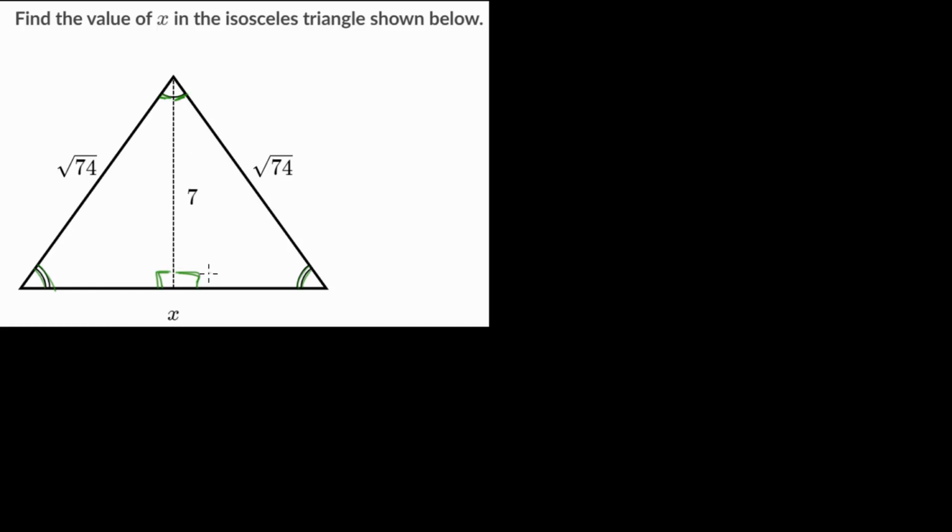But knowing that these are congruent and that this is a right triangle means that we can use the Pythagorean theorem on just one of these. So let's say we pick this right one, but it doesn't matter. And before we can use the Pythagorean theorem, we need to recognize what these lengths are. And since these are congruent right triangles, we can conclude that this length and this length would be equal to each other. And we know that they add up to x, which means that each of these would be x divided by 2.